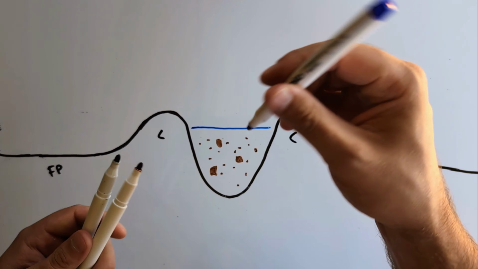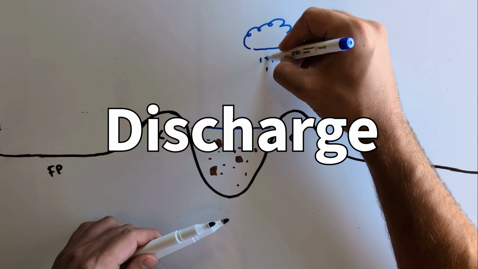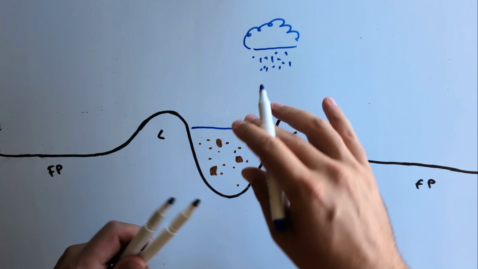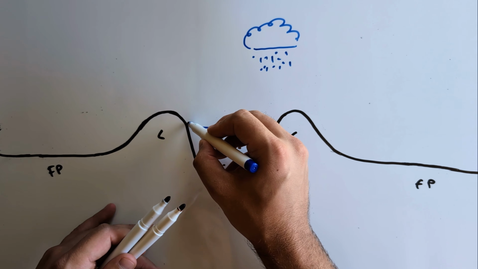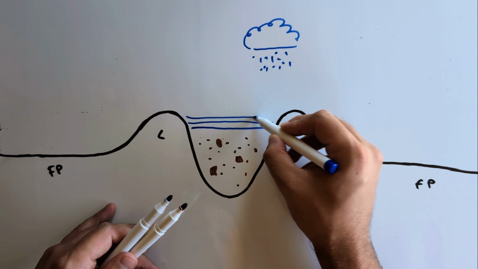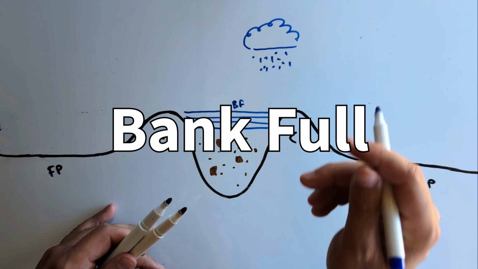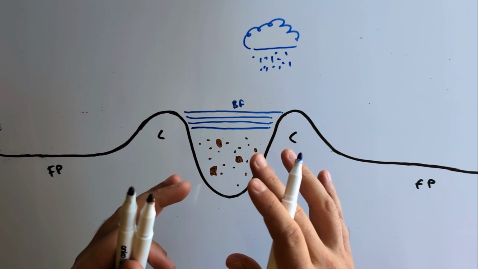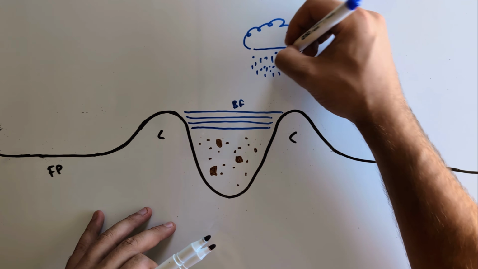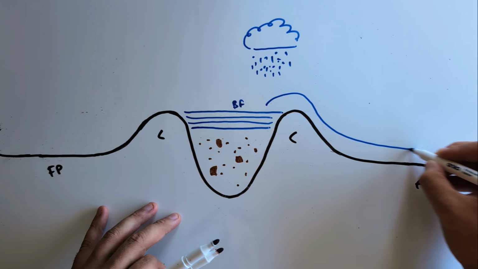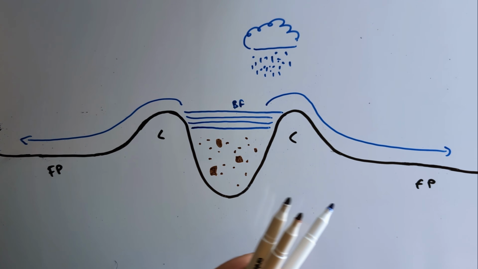Now, also, I hope you know the discharge in our river changes. This is often, but not always, linked to precipitation. So let's say there is a storm, the average discharge is going to fluctuate and it's going to increase. We're going to get to a point where it reaches bank full. This is the moment the river can't take any more precipitation or discharge. If there is further precipitation, what's going to happen is we are going to have a flood. The flood goes over the levees and onto our floodplains.